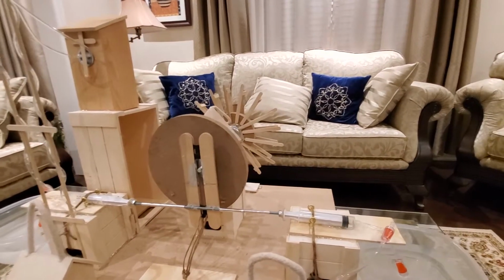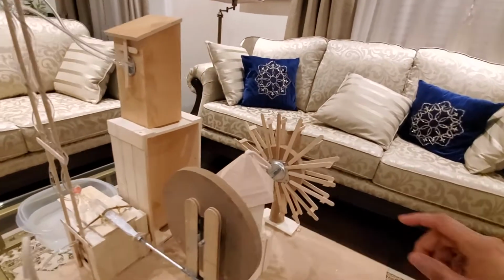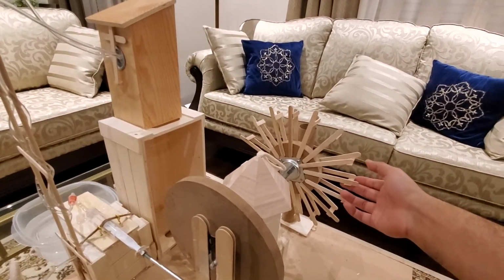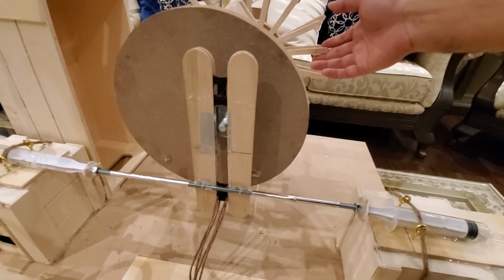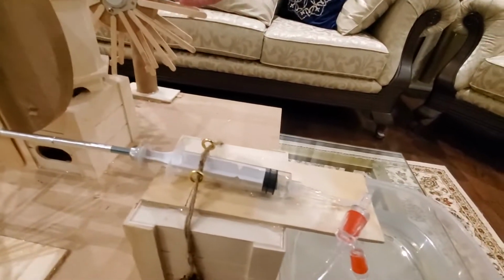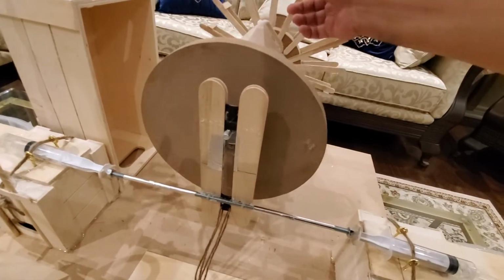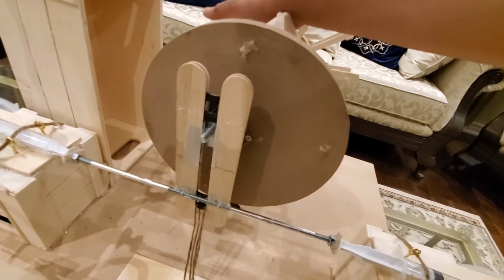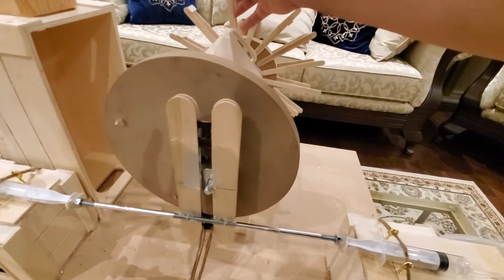And now let's take a look at this device in motion. So I'm just going to move this wheel, and you will notice that these rods will start to move left and right, which is going to move these pumps and extract the water. So we'll start by looking at this. So that's the conversion of the circular motion into linear motion.